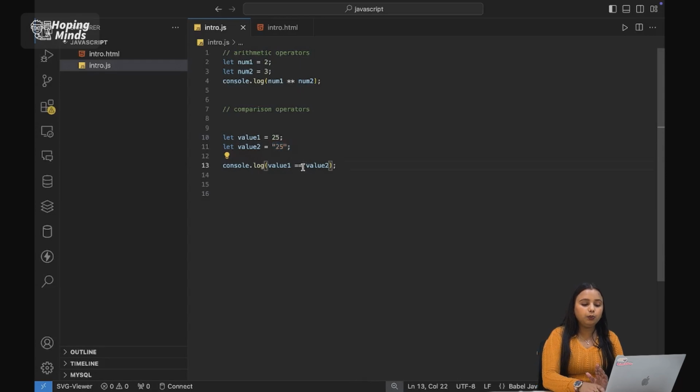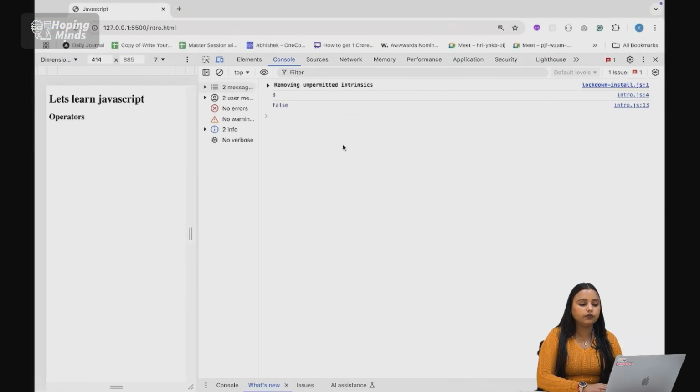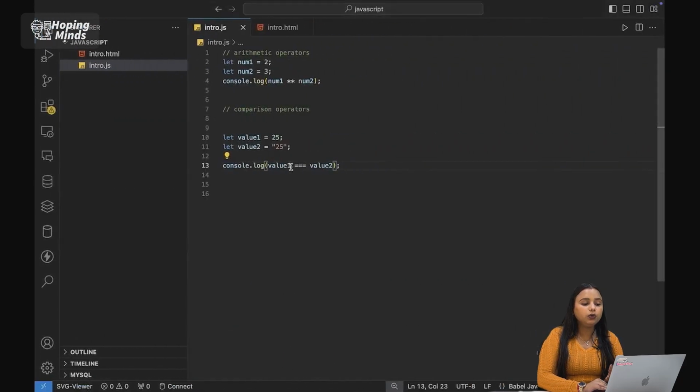Now what if I put triple equals to? Now you will get the answer as false, because triple equals to means it will compare the value and also the data type. I hope you are getting it. What do I mean by that? If you say 25 and 25, that means it should give true.